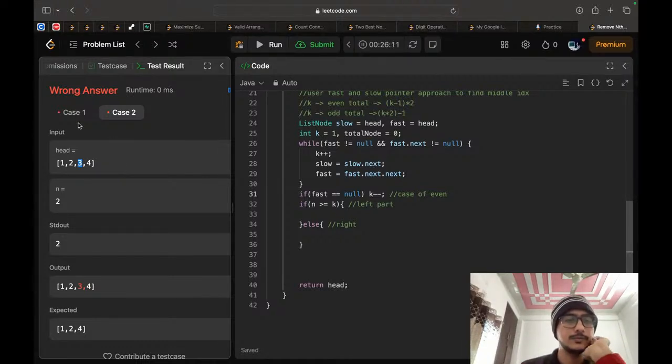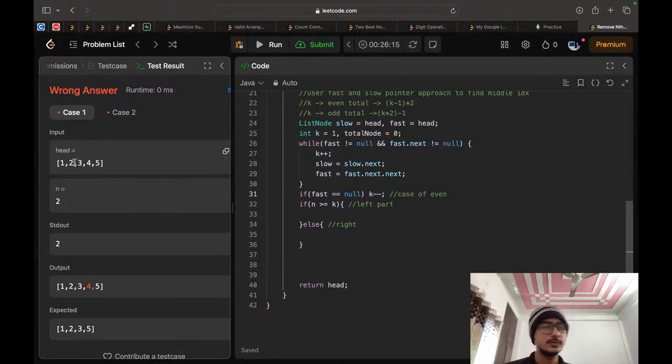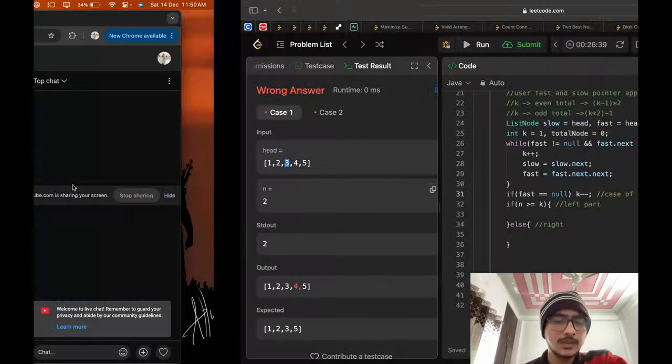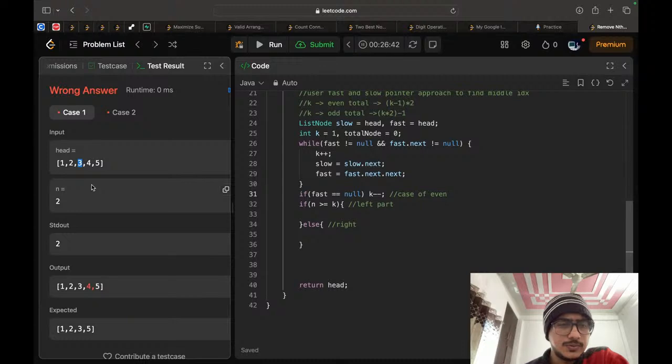And how much do I need to move from the right part? Suppose it is 4, and my k is this. Let's figure out the total nodes.